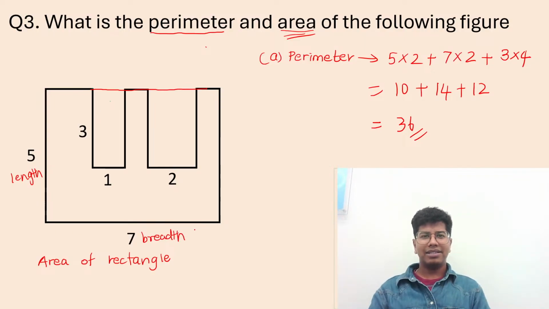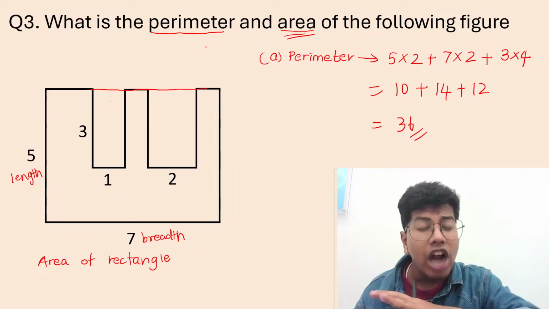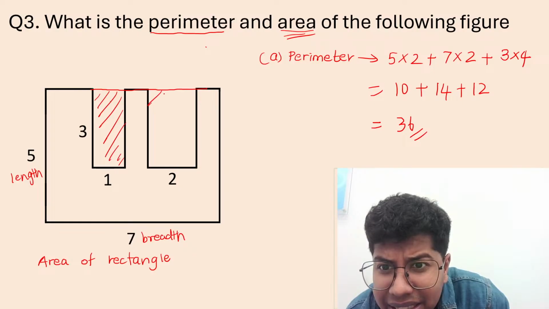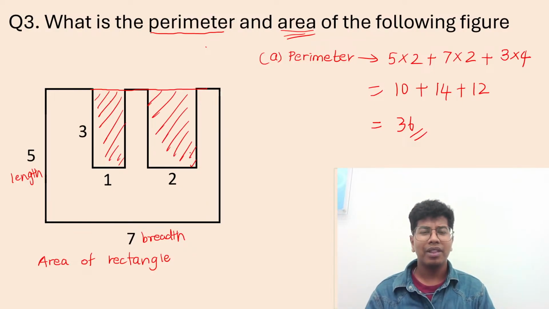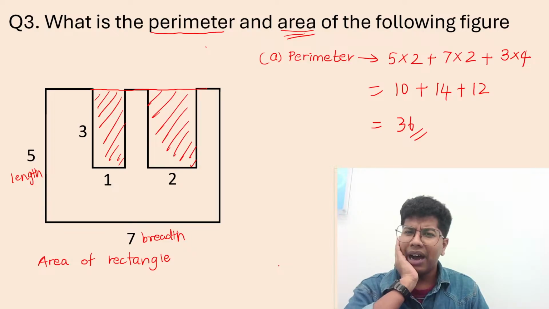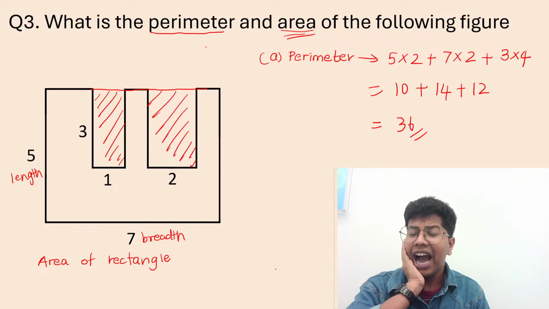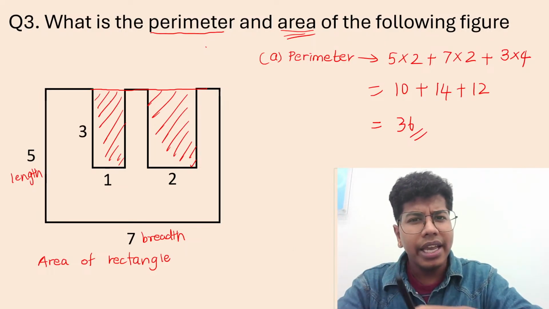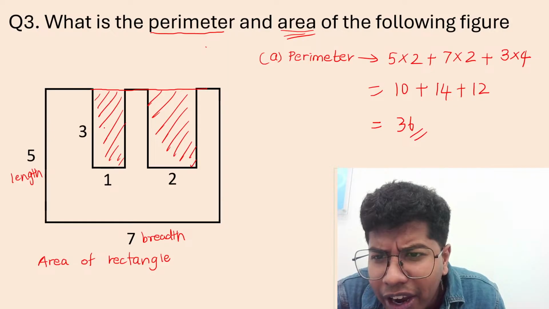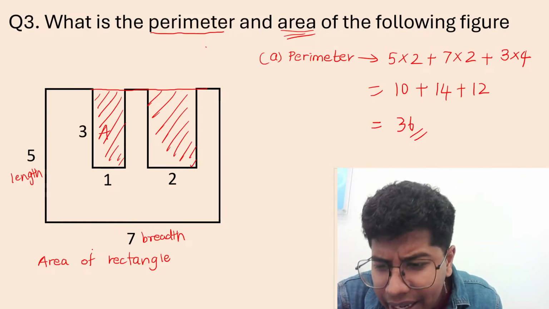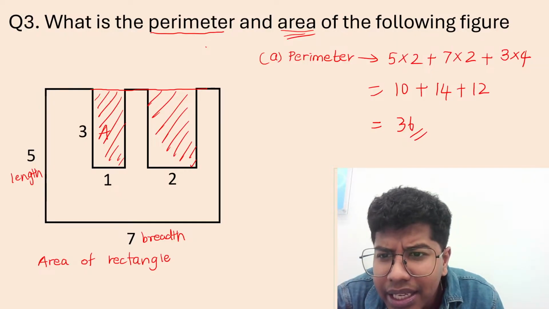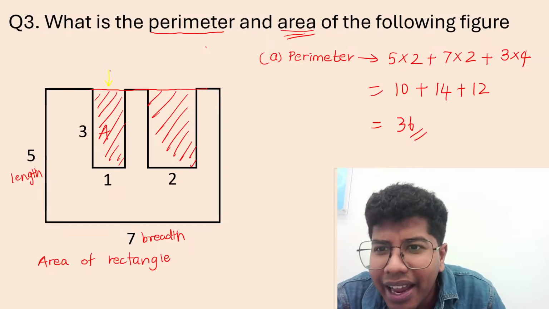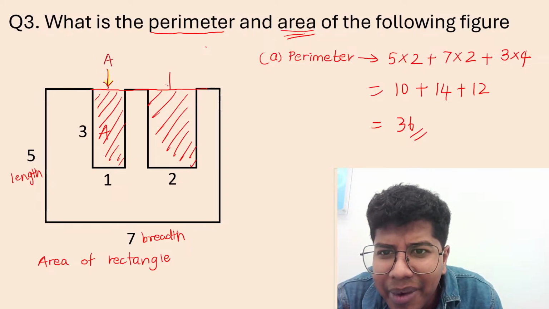But the area is not complete. There is this part that we don't need. There is this part also we don't need. So can we find the area of these two parts that we don't need? Let's focus here. Let's call this area A and area B. Let me highlight it. This is area A, and this is area B.